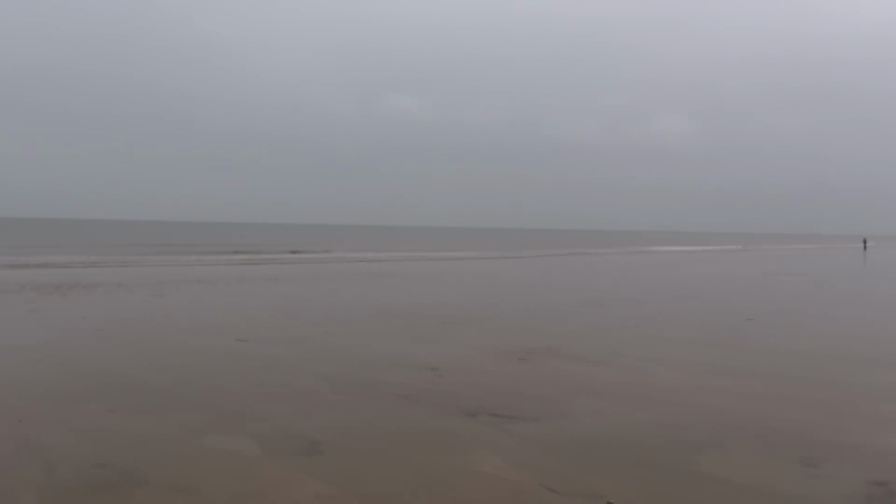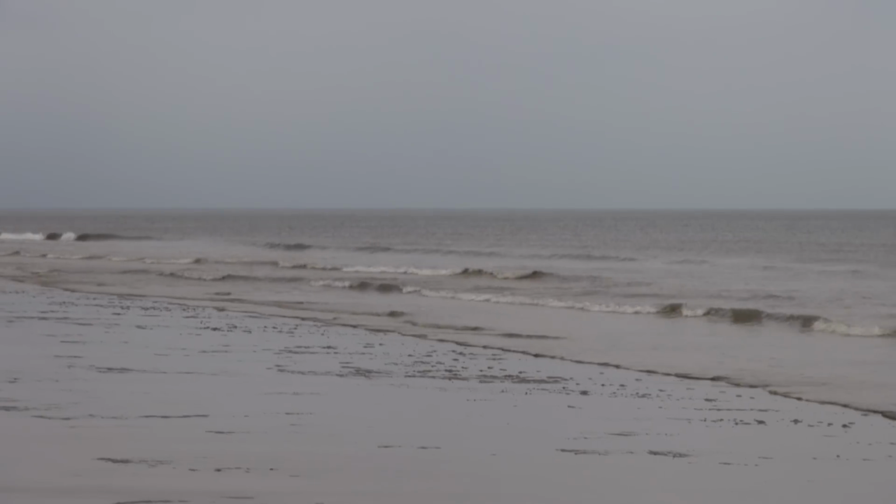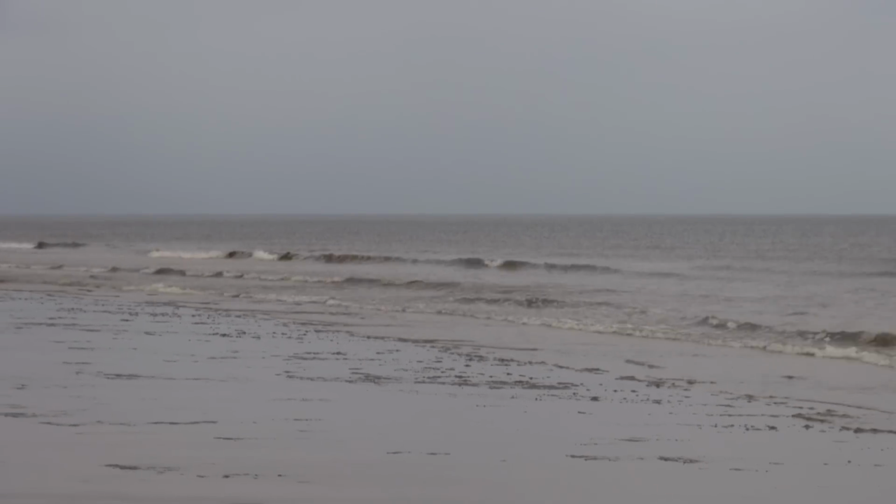Today you catch up with us on another sea fishing session, and today we've actually ventured off patch. We've left our home county in Norfolk and we've ventured up to Lincolnshire, and today we're fishing one of their beaches. As you can probably see by the surroundings around me, it's a little bit different from what we're used to in Norfolk. It's a very shallow sandy surf beach, I guess.